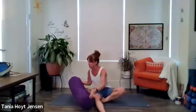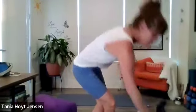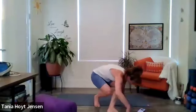In a simple seated position and have your little yoga bolster nearby or a couple of pillows. If you don't have your bolster, but I know you do, Charlene. All right, let's get started. I'm going to move this closer. You can be in a simple seated position. If you'd like, you can do half or full lotus. If your body doesn't do that, it doesn't do that.